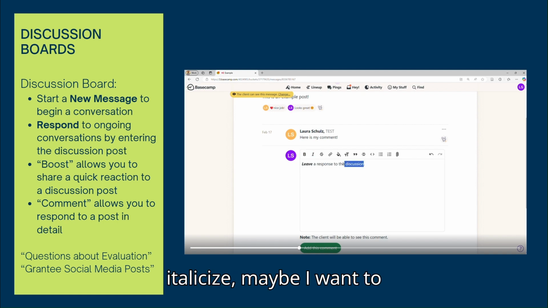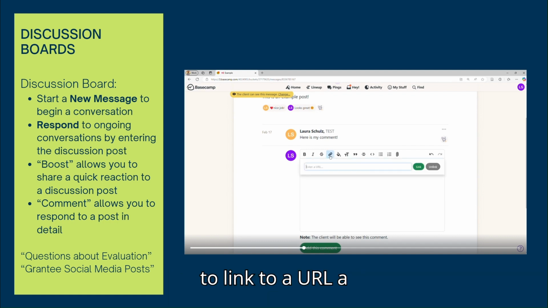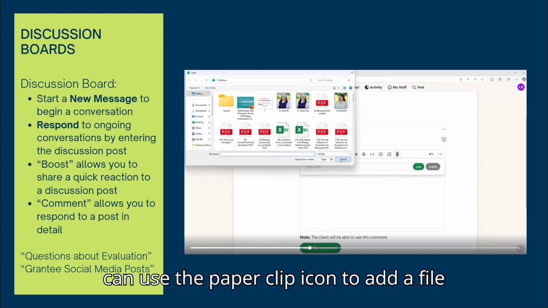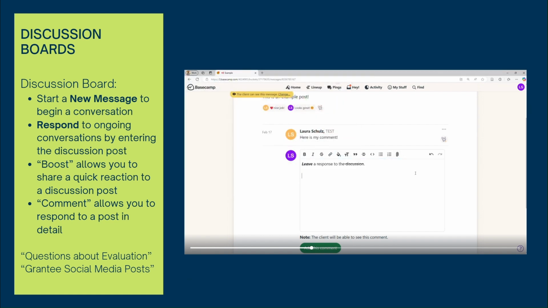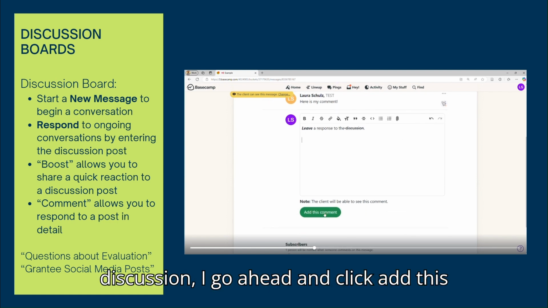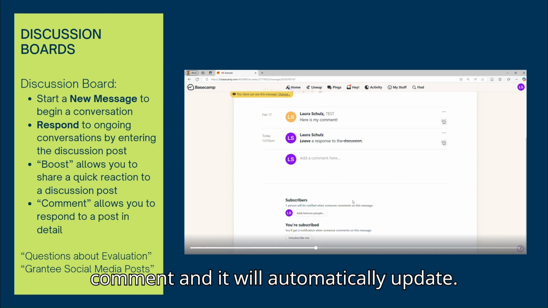Maybe I want to cross something out. I can also use this dialog to link to a URL, a website, or I can use the paperclip icon to add a file from my computer. If I want to add my comment to the discussion, I go ahead and click add this comment and it will automatically update.